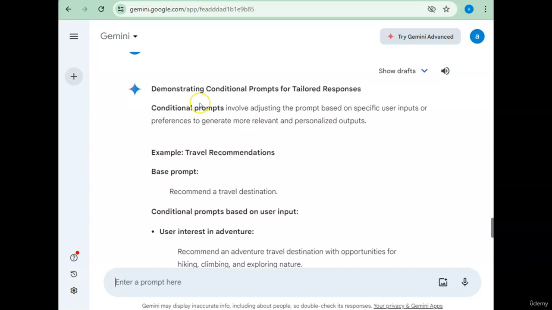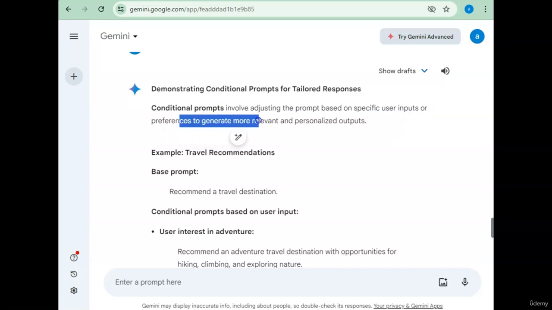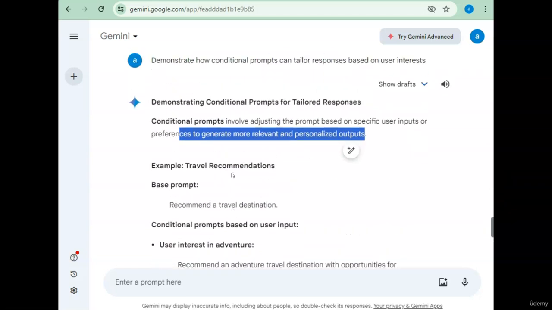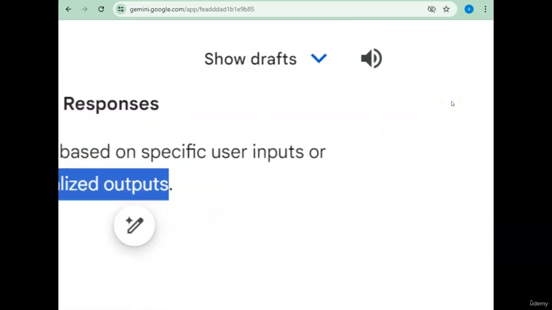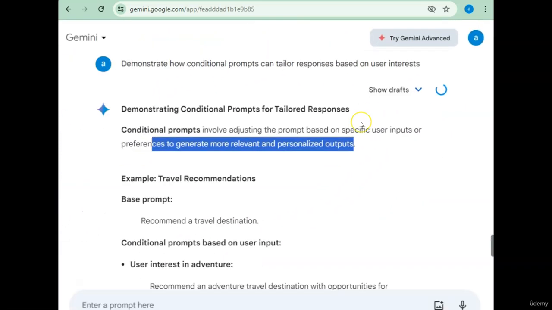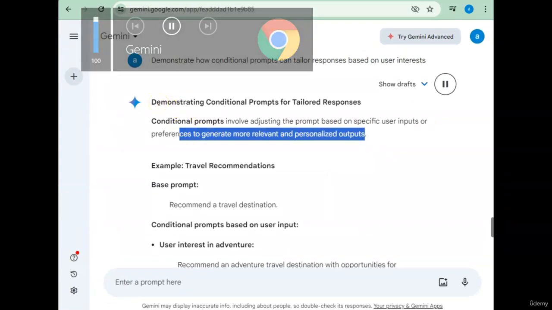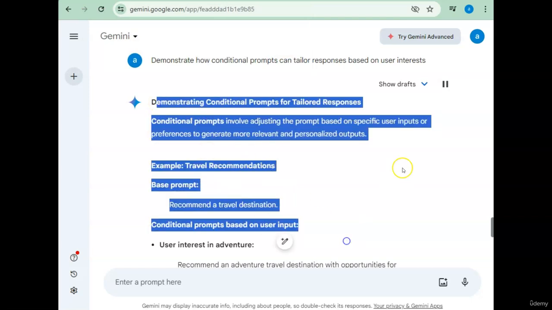Now it says the conditional prompts involve adjusting the prompt based on specific user inputs or preferences to generate more relevant and personalized outputs. If you want, there's an option for voice. Let's try this. Now Gemini will voice over the entire answer. You can try that for yourself.